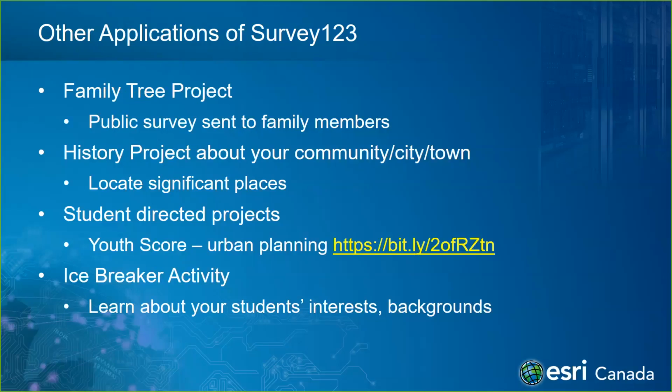One really cool one that one of my colleagues was part of over the summer was a youth score project through one of the schools in Toronto that they have camps. And this was one particularly on urban planning. And what they wanted the students to collect was basically looking in the neighborhood around the school, looking at how youth-friendly it is. So using the metric, they evaluated streets and places and neighborhoods based on their youth-friendliness.